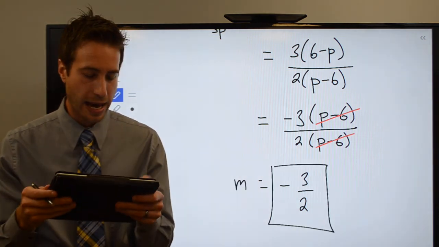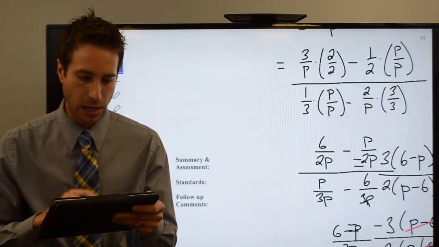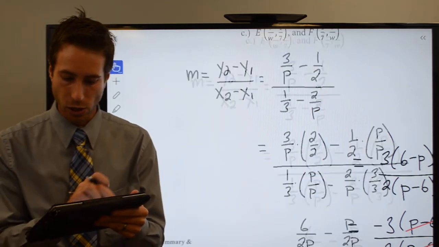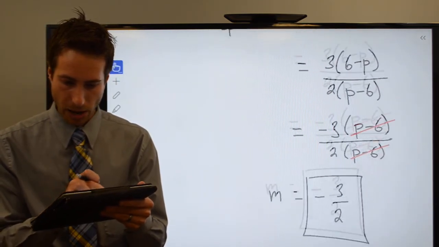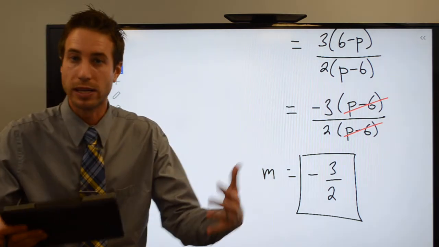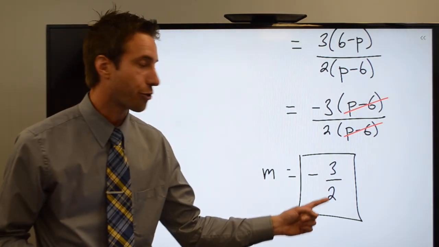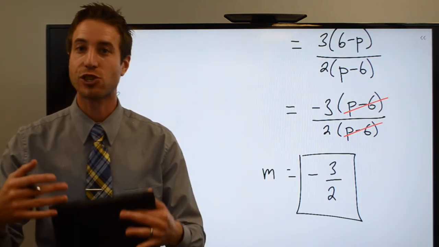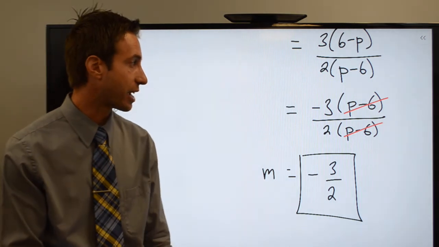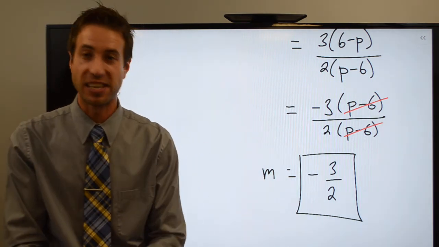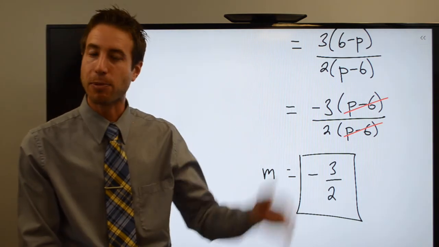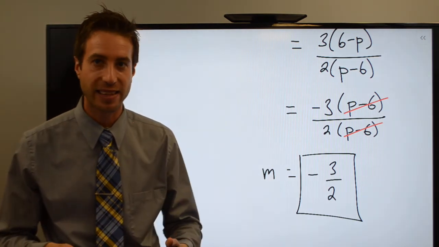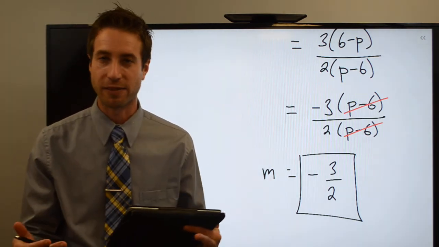Remember, way up here at the beginning, it was m. m is the slope. So way back down here at the bottom, there it is, m equals, what is the slope? The slope is negative 3/2. And you were able to do it by evaluating a complex rational expression and canceling GCFs as they show up. There's a couple more example problems there for you to go ahead and try again, but this is the 4th time we've done a problem like this. I think at this point you probably have gotten the hang of it.